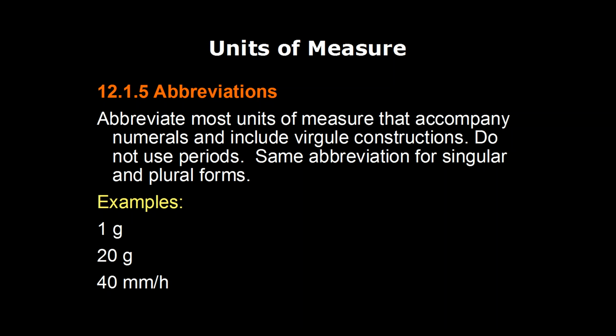But it is worth mentioning for sure. So as you can see there, millimeters per hour and so on. And we'll get into that before you start asking questions about millimeters per hour. We're going to talk about that a little later. The point is that you do abbreviate most units of measure that accompany numerals, and we'll talk about what happens when they don't a little later.